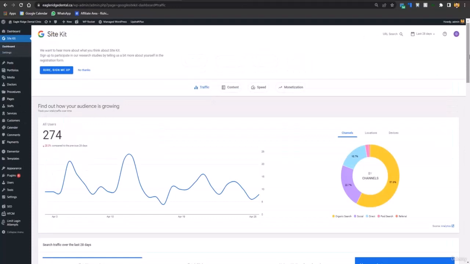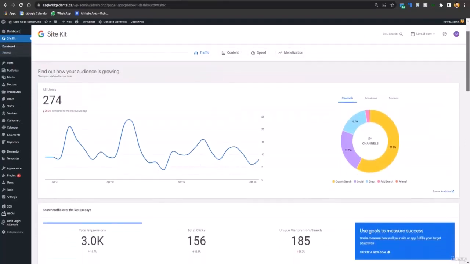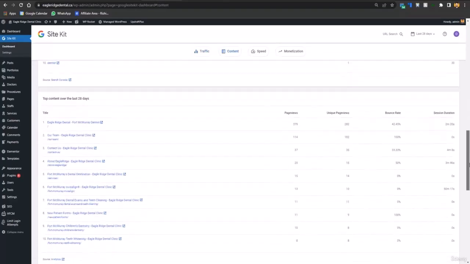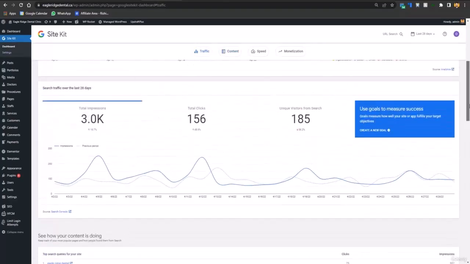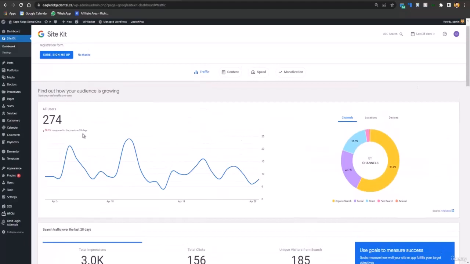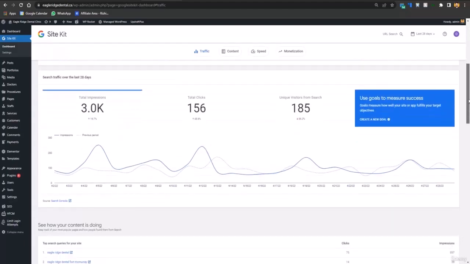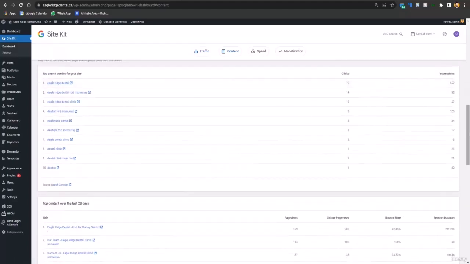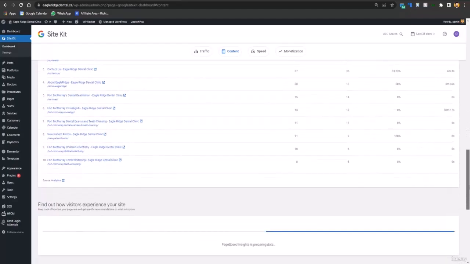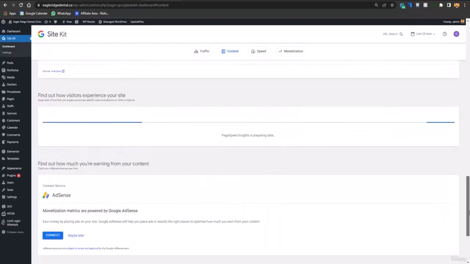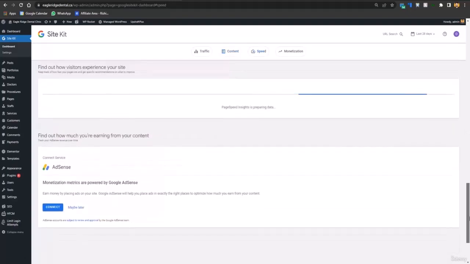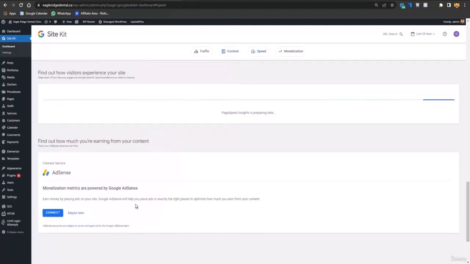So this is one of my client's websites, and here you can see this is how it looks, and this is how easy to use it is. So you just have to go to your dashboard, and here you can see first of all your analytics, how many visitors, from which location, which devices, and then you have these total clicks and all that. Then you have these top searches for your site, and then you have these pages sorted by the page visits and page views, and then you can also connect AdSense to it.